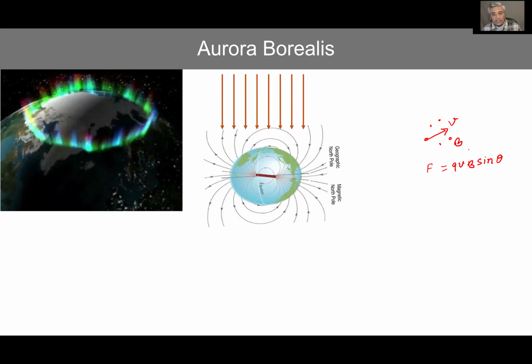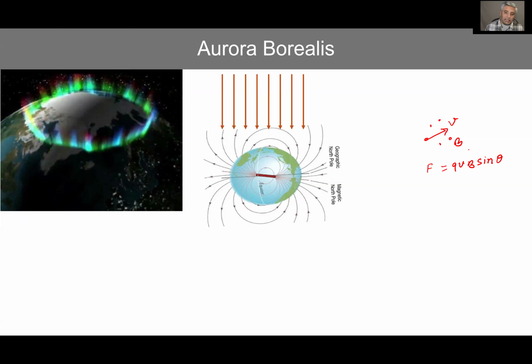So here is one proof of how nature, basically how the force acts on moving charges when they enter the Earth's magnetic field. It is displayed in both northern and southern hemispheres of the Earth near the poles. If you are far from the poles, it's hard to see, but this year these lights were visible from here in Colorado as well. That's very rare, but sometimes it happens.